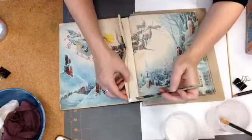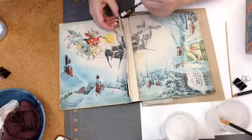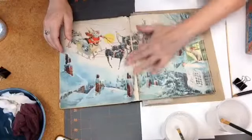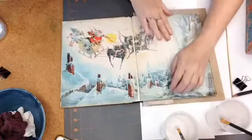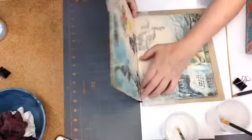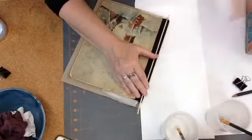On this side I'm adding just a little bit of PVA on that edge that I was talking about that might curl up. I think this will just make all the difference and make it just fine. Alright, so now I'll go down and get the wax paper, fold it to get a straight line. There we go, like that. Alright, so that's on there. Maybe I'll just do the little brick ironing again.